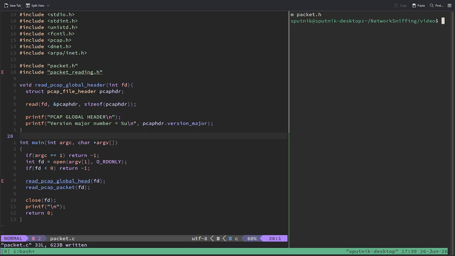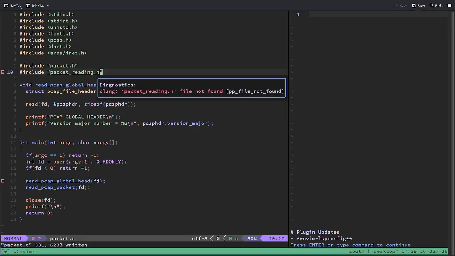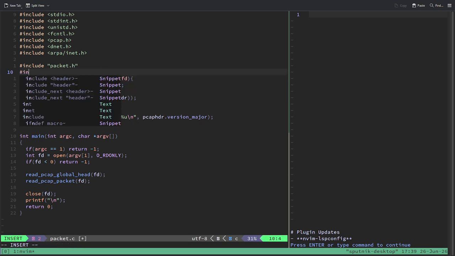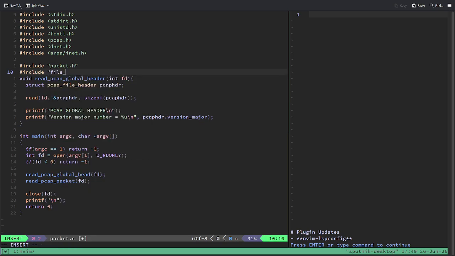Now we are also going to have to create that packet reading.h header file. I'm sorry, I meant we're going to need our file info header file.